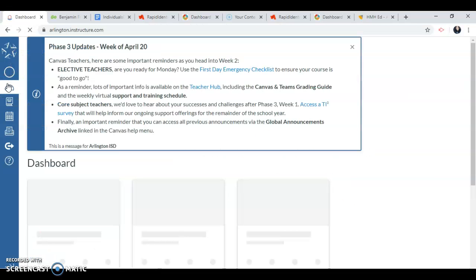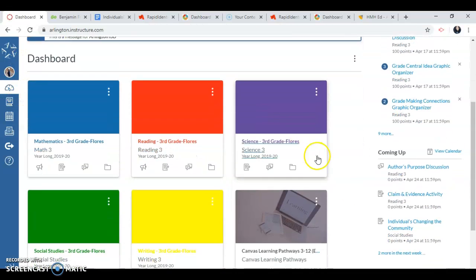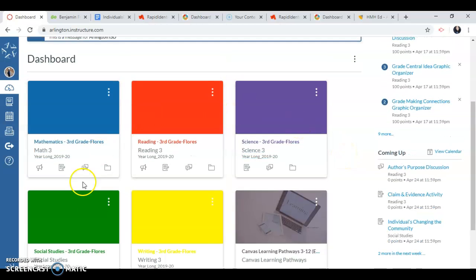So let's go ahead and go back to dashboard. So just remember that to meet the grading requirement, you need to turn in just 1 assignment from each class. I know that there's kind of a lot of work in that we're getting a little bit of a late start, but please don't stress, Javi. Just remember that you only need to turn in 1 assignment from each class.